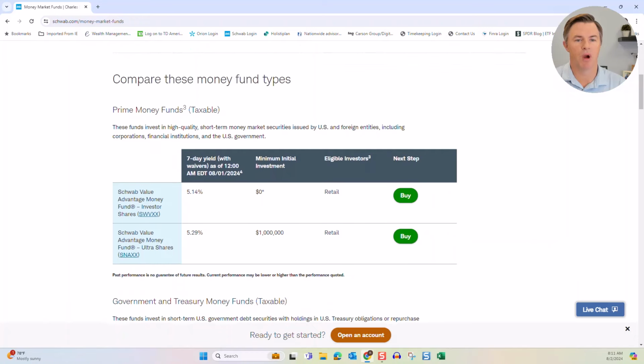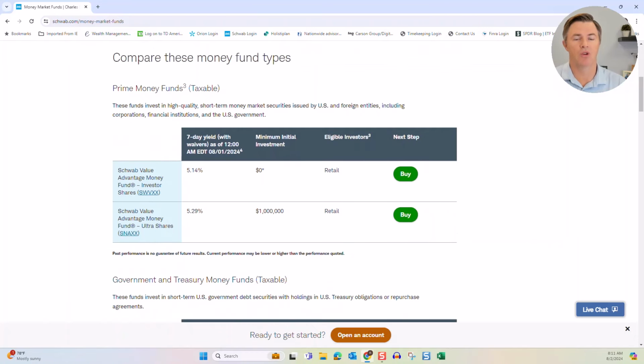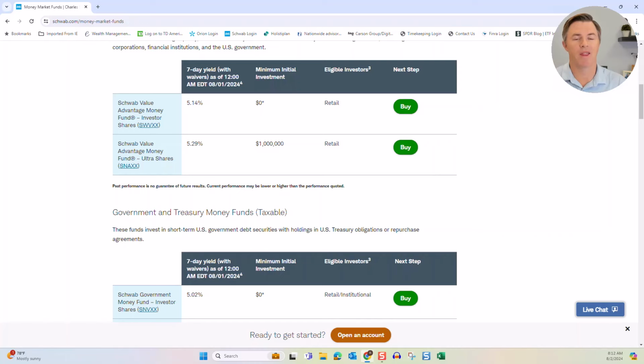Now, most money market funds trade for $1 a share. So unlike other mutual funds that will change their share price on a daily basis, money market funds' goal is to never break the dollar. Now, money market funds have been around for a long time, and as far as I'm aware, there's only been, I think, 1 or 2 funds that have ever broken the dollar value, and that occurred during the 2008 financial crisis, the global financial crisis. So it's a relatively safe investment. There's very low probability that you would ever lose money in the fund. And how you would lose money in the fund would be that the fund broke the dollar. So how you make money in the fund is by the interest that the fund pays.